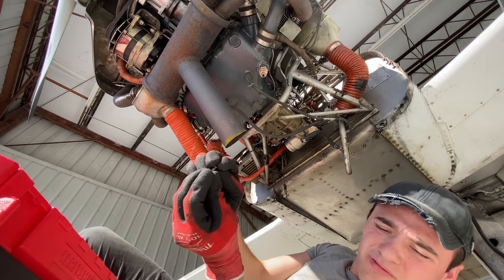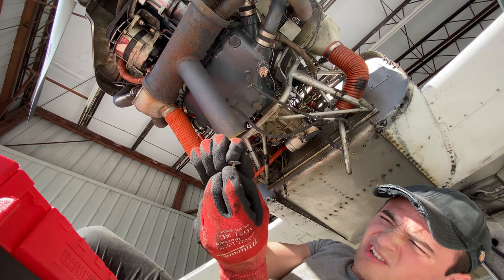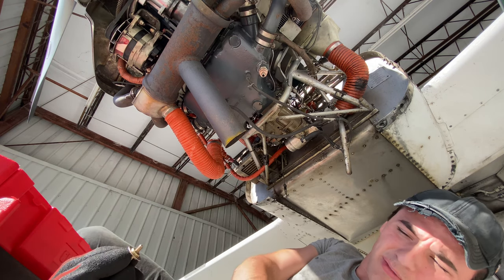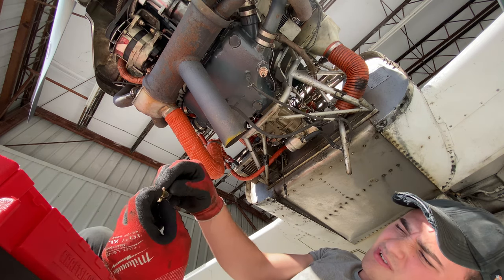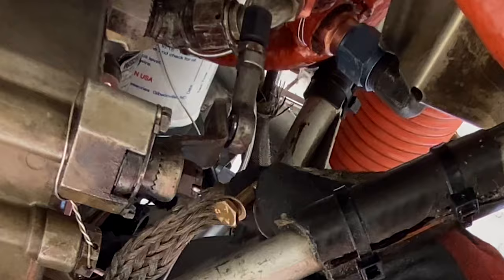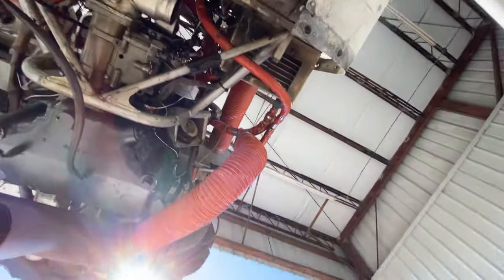But yeah, got that off. What we're gonna do now is put all the washers, all the washers and cotter pin and nut back on so we don't lose them. Oh shoot. Put it on up there. What I'm gonna do is put this back on here so I don't lose it. Let's do that real quick. There we go.